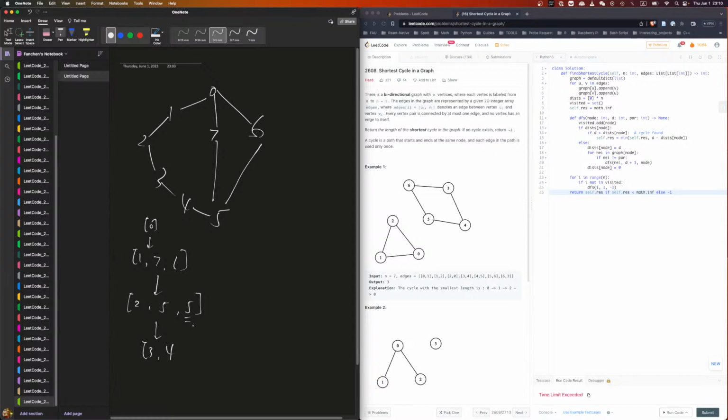But this 5, oopsie, we already hit it. So we actually cancel this, because the first time we hit it, that means it's very short.